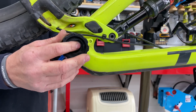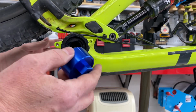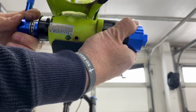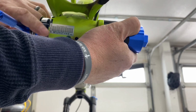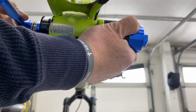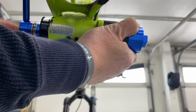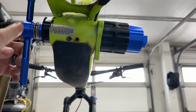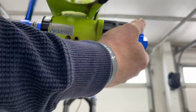Then we install the BBInfinite cup on the opposite side of the frame, our all-thread rod, collar, and we start to thread the tool down so that the sleeve gets pressed into the frame on both sides. And we want to make sure that we leave a small lip for the compound that we're going to put on in a moment.